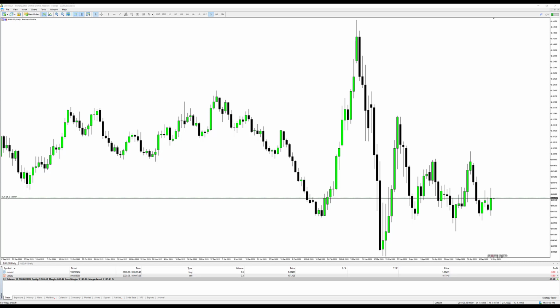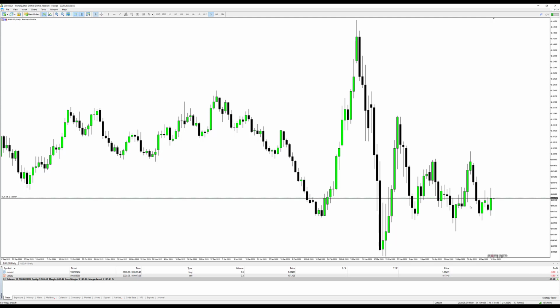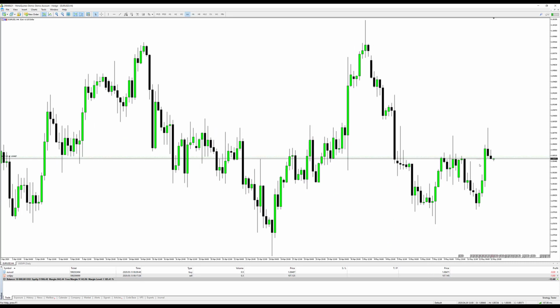Now, on Euro USD, we are in a long trade. This trade is based on a daily time frame. So we can clearly see from today's low to our entry point, we've got 64 pips. For us to define where we're going to place our stop loss, this also comes down to your risk reward ratio. You can go to a lower time frame, for instance, an H4.